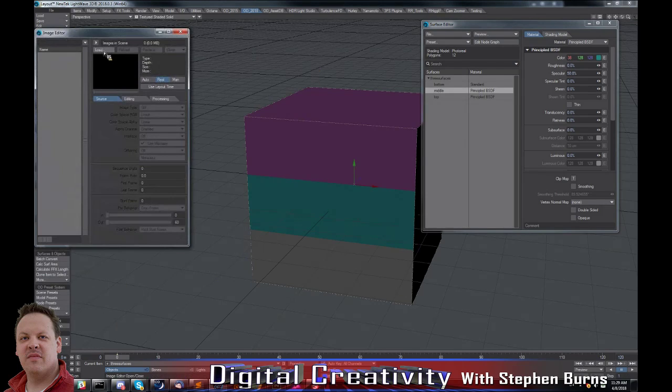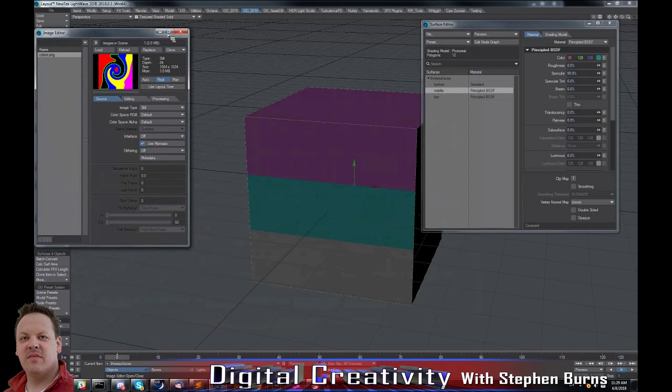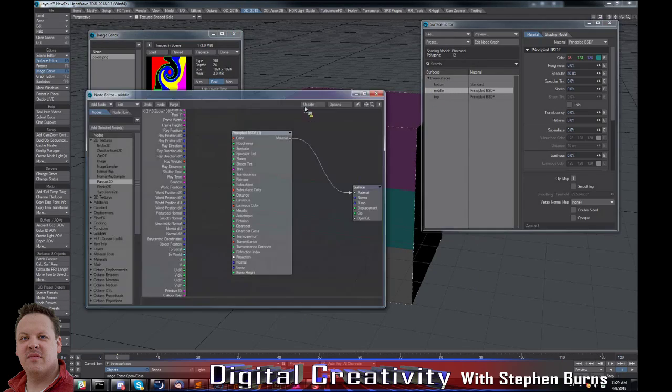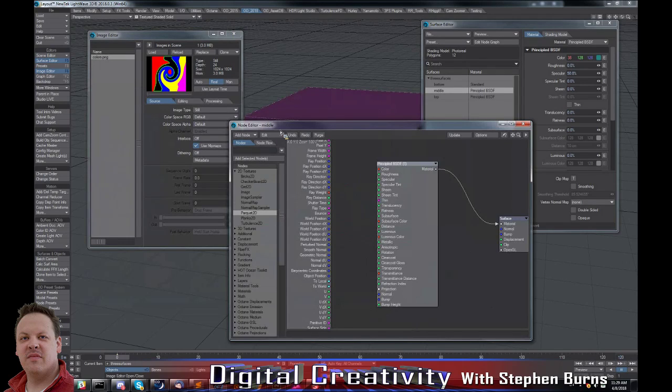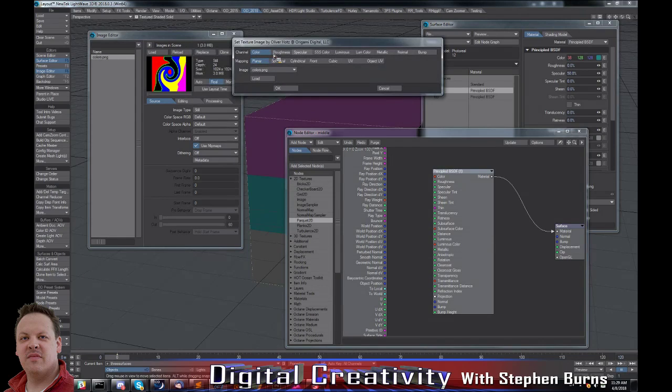There are tools like, let's say we have to load one of these images. If you want to get this image into this surface, you have to add the image node and things like that. And if you do it with a lot of images, it's mind-boggling. I hate it. So there's a thing where if you select the image, you can just do set texture image. And on the texture image, you can say where you want to plug that in, any of these.